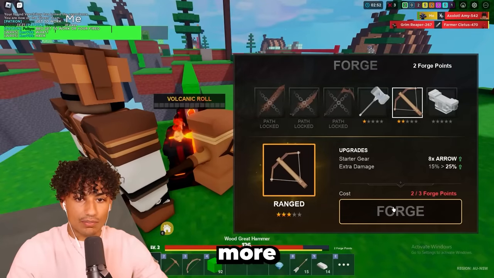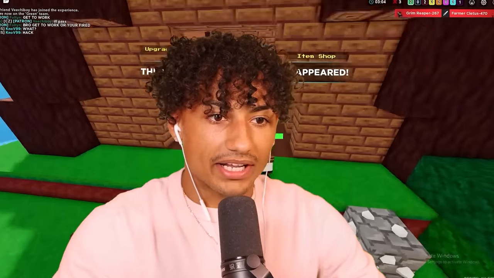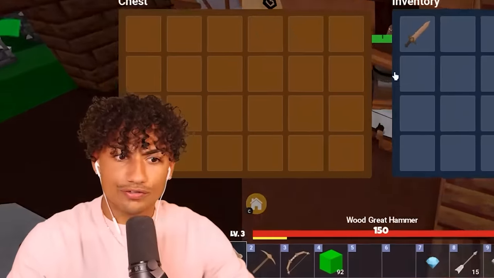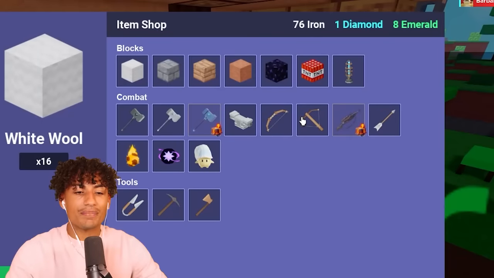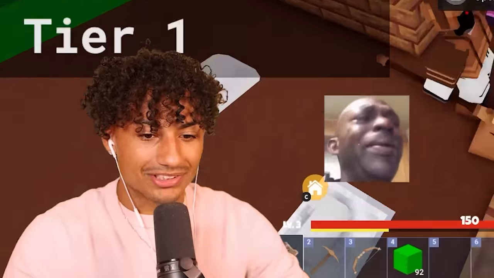Let's upgrade our boat even more. Okay. We don't have enough forge points. What the heck? Oh, now we got enough forge points. Wait a minute. Can the crossbow triple shot too? Hold the phone. Do I buy the crossbow right now? Oh, if I buy it, what if I can't triple shot? I don't want to take the risk. I'm saving my emeralds.